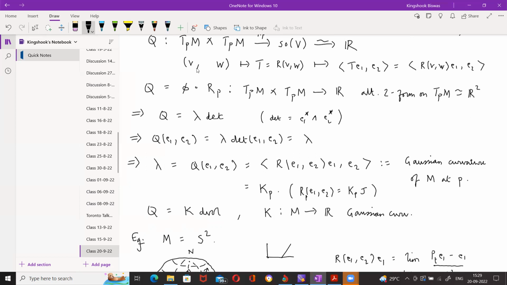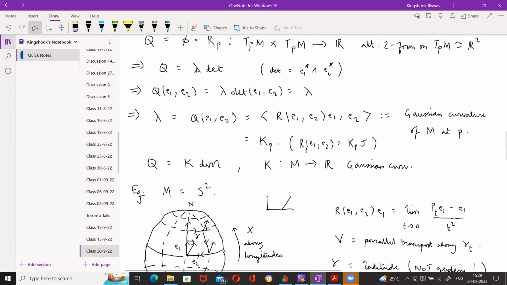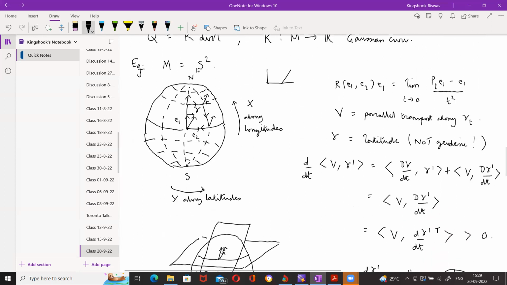So if K is positive, then it's a positive multiple of J. It's rotating in the same orientation as determined by E1, E2. And if K is negative, then it's rotating in the opposite orientation. That's what you see in this picture. The positive orientation determined by E1, E2 goes this way from E1 to E2, and in this picture the infinitesimal rotation goes in the same direction, with the same orientation.